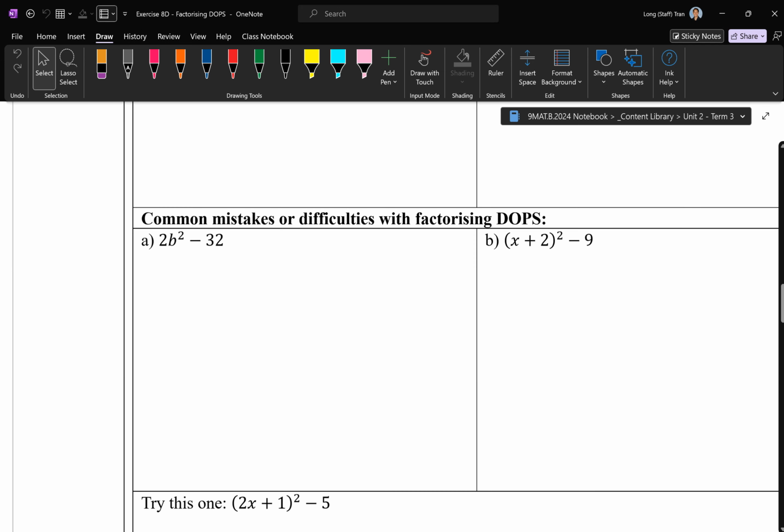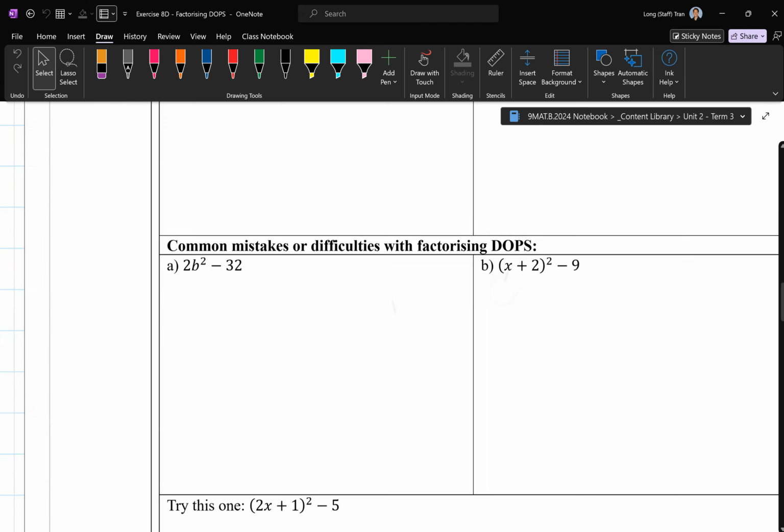So you stick to the same layout that I'm showing you, and you should be able to do even more complicated ones than that. It's a very typical skill that they use in Year 12 Methods exams because they know most students forget or don't know how to use this rule. Okay, this is how simple it is.